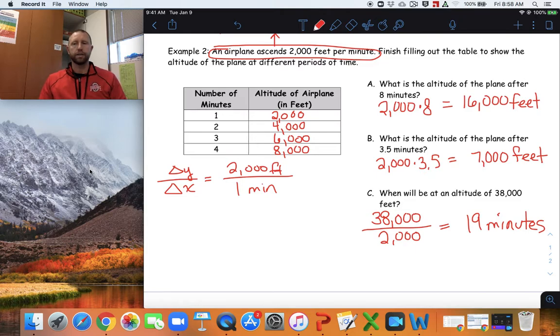All right, so it's similar to finding out the slope from a table. It's just now the slope has meaning. The slope has context. It's easier for us to see why we're finding slope. But we can use this to answer these other questions.